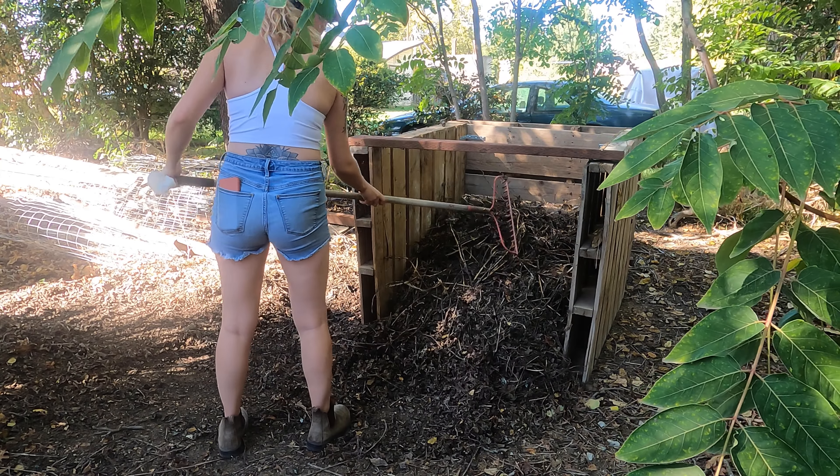I'll probably be throwing these small DIY videos in with the camper build, because I can really only post a camper renovation video about once a month. I have plans for a potting bench slash natural dye bench in the future, so let me know if that's something you'd be interested in seeing. I really enjoy using reclaimed materials — I think it's better for the environment and it's also cheaper. We are obviously in a recession with inflation happening, so it's just better for our wallets and the environment to reuse what we have and find cheaper options.